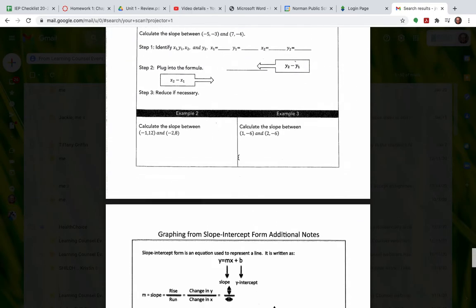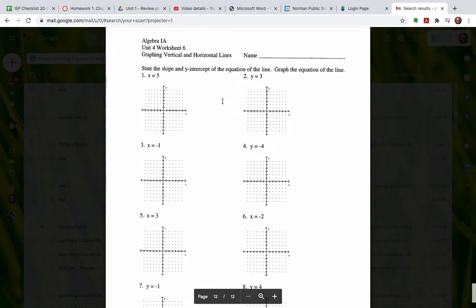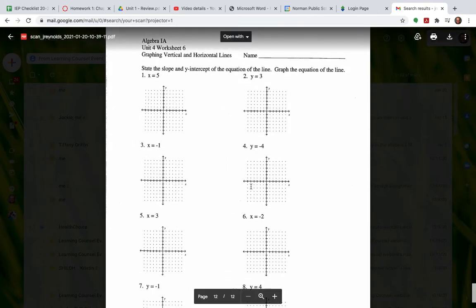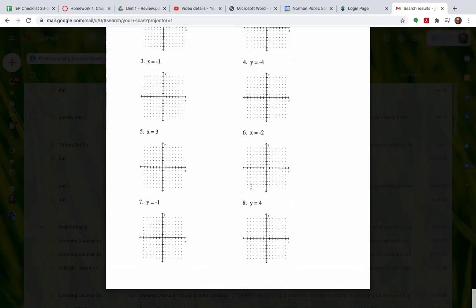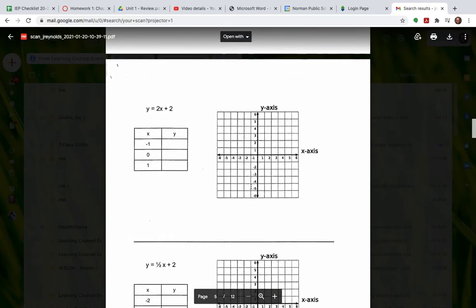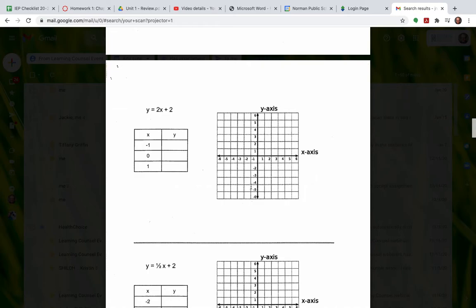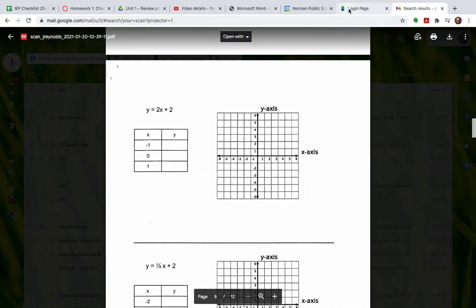We'll have slope using the slope equation, and we'll practice that a lot, and then we'll practice graphing vertical and horizontal lines so that eventually we can get to the material that I don't have right here in front of me right now, which is graphing in a variety of other ways. So let's work together on that. I've broken this into a few different pieces, and you'll see those as soon as you're done with this video, hopefully. So there's that. Let's go on with the rest of the semester.